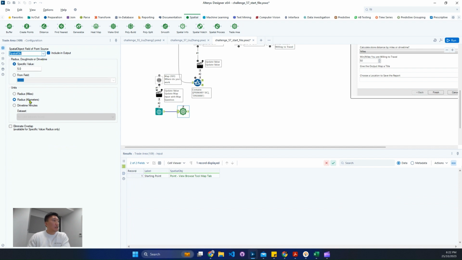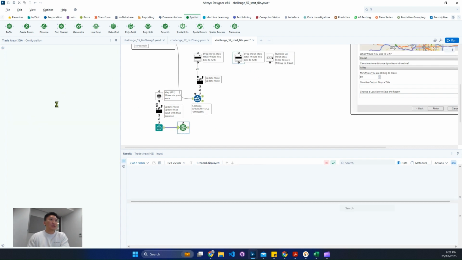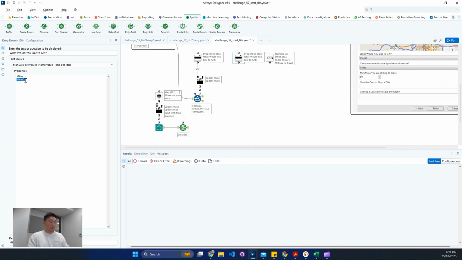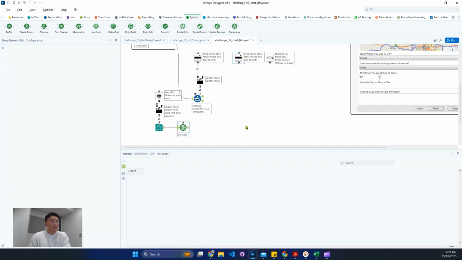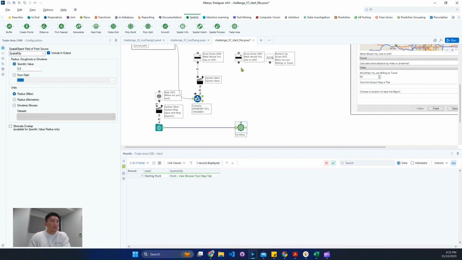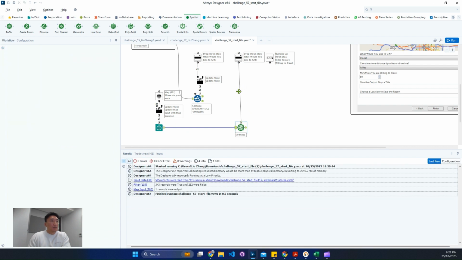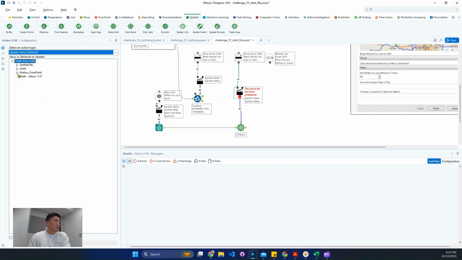We'll create trade area. We're going to keep as miles, actually kilometers. And make something a bit more custom. So the drop down can update.